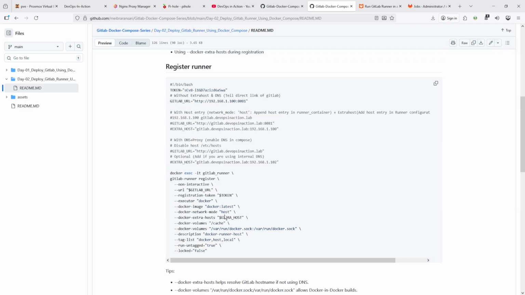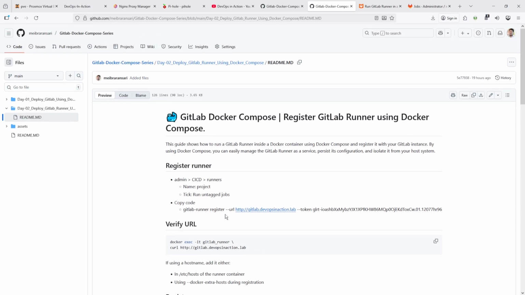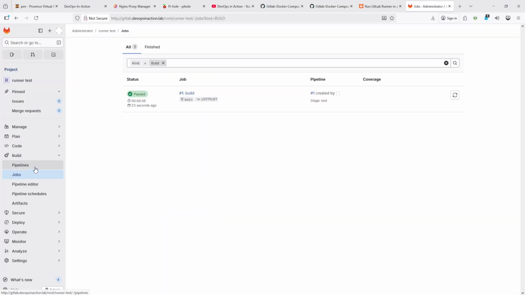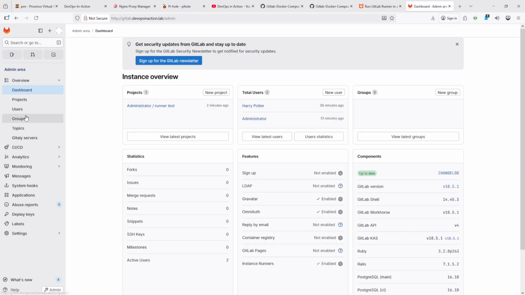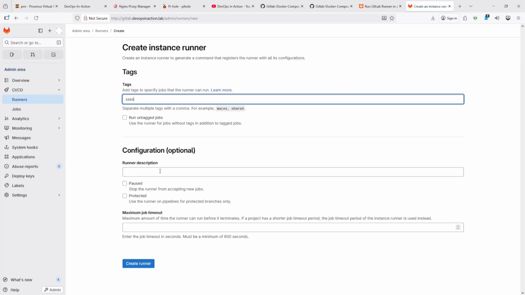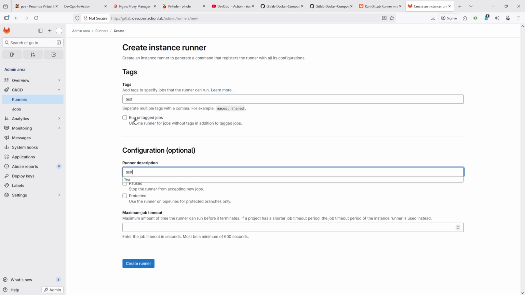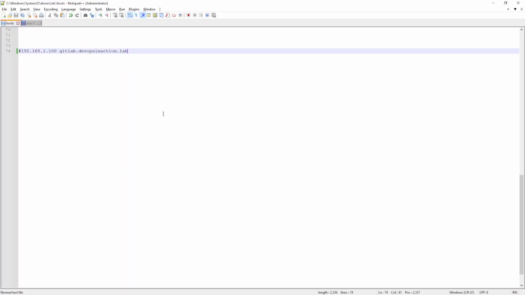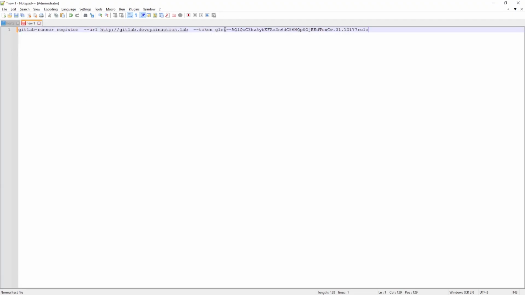So with the help of this scenario, do the practice. And I forgot this one, let me use that one also. Once you go in the admin and CI/CD runners and create an instance runner, do anything, let's say test runner, something, test, and don't forget to untag, and copy this one. You can use this token as well here in the register runner.